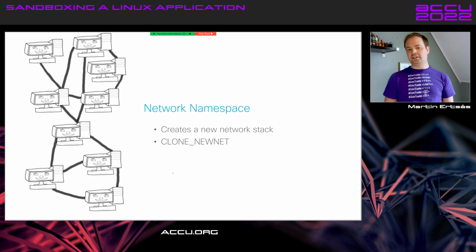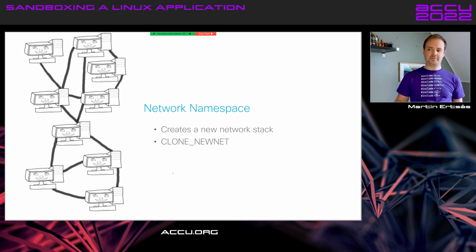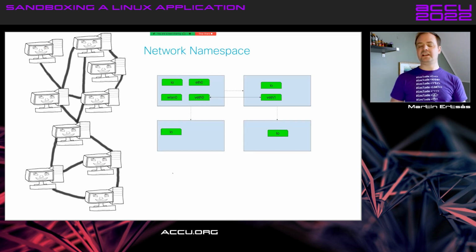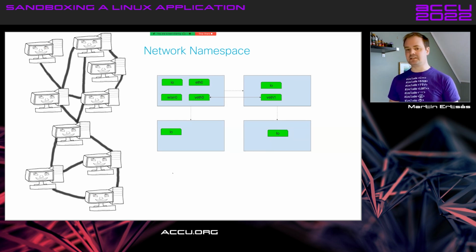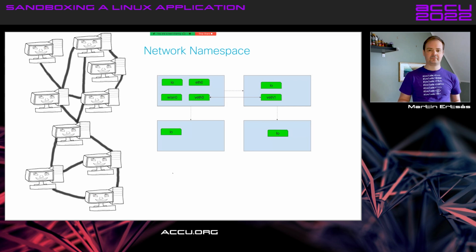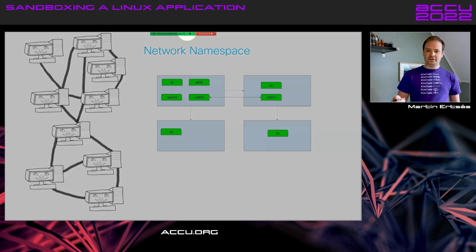You can move network interfaces into and out of namespaces. A physical device, or any device basically, can only exist in a single namespace at a time. If you move a physical device like ETH0 to a new namespace, and that namespace is destroyed, then the physical ETH0 is moved back to the initial namespace. So also if you move it 2 jumps, so you move it from here to here, down here, and you kill this namespace but none of the others, it'll still move to the initial namespace.